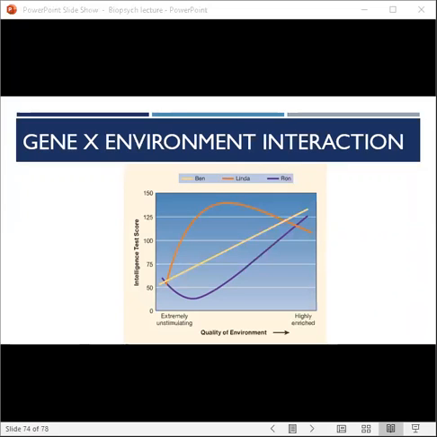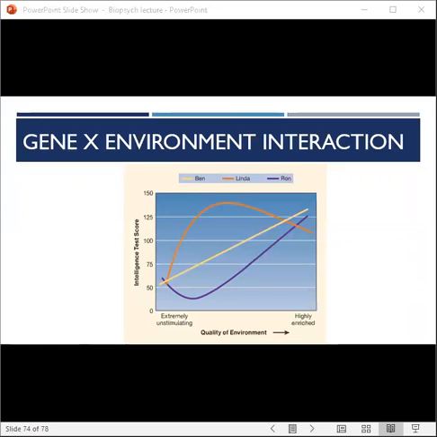But you'll notice that as the environment starts to change, it starts to get more stimulating. So maybe access to school programs, tutoring, community engagement, we start to see a major difference in IQ. So we see Linda, the orange line, sort of skyrocket up and then drop off a little bit, whereas Ben makes slow but steady increases. Ron actually drops down and eventually comes back up.